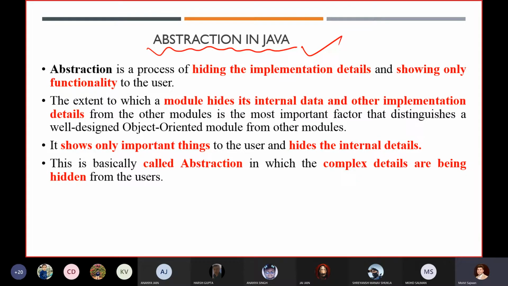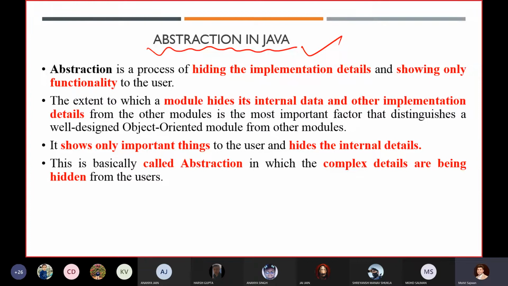As you already know, in Java there are four pillars, the main four characteristics of an object-oriented programming language, which Java also supports. First is encapsulation, which we have already covered, where we deal with private members and access them using getter or setter methods. Second is polymorphism, which we achieve with method overriding or method overloading, having the same name but different functionality. The third is inheritance.